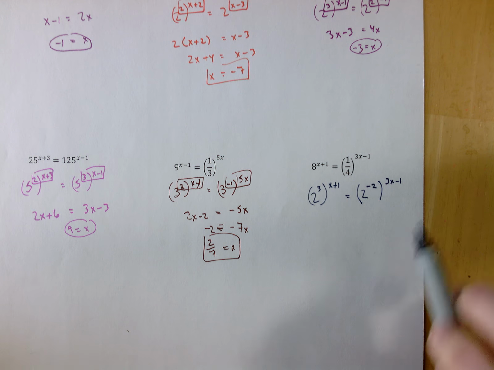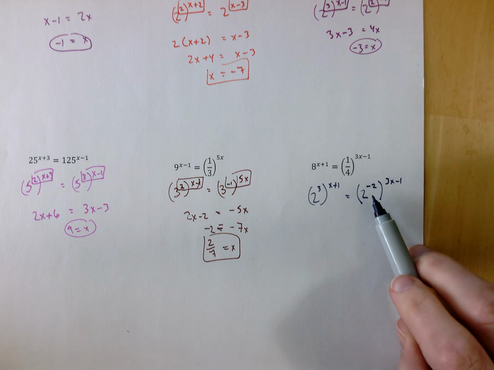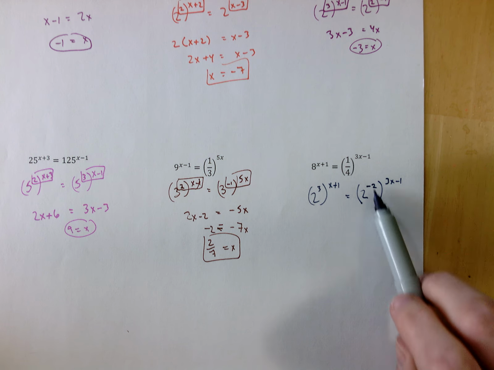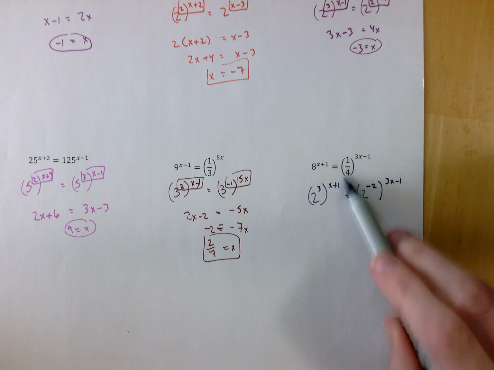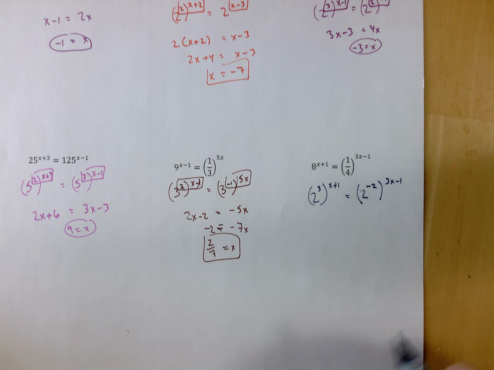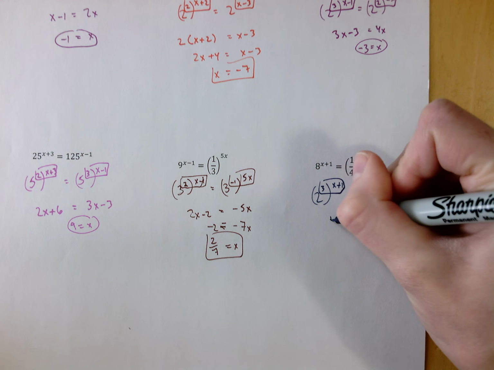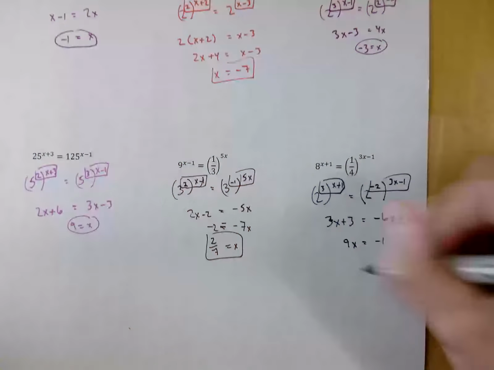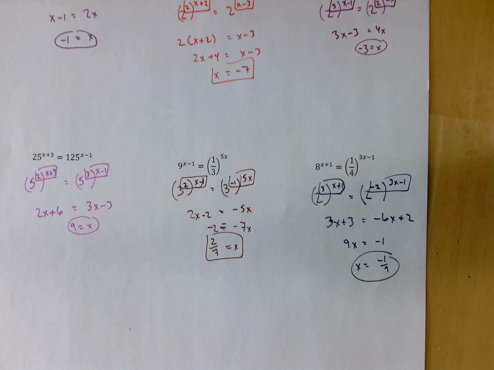Okay. And you always just want to make sure that you get the right number here. This is a spot that tends to trip people up because what I see sometimes is people will look at it and they'll think, oh, well, I take 4 and I square root it and flip it, and they'll write it as the wrong number here. So always just double check, is 2 to the -2 power, does that equal the 1/4 we were originally given? And make sure it's actually true. Okay. And then we can set these guys equal to each other. So I'm going to get 3x plus 3 equals -6x plus 2. So let's see, 9x equals -1, x equals -1/9. And again, I trust you to be able to solve that. That's a pretty easy solve. Two-variable equation.